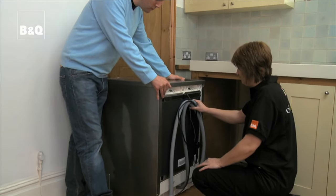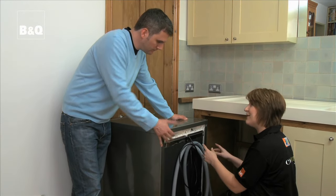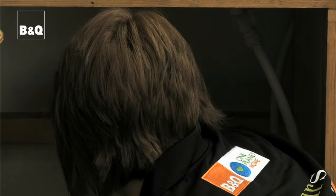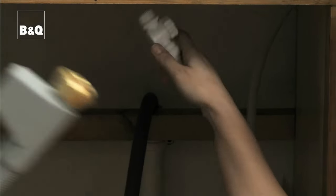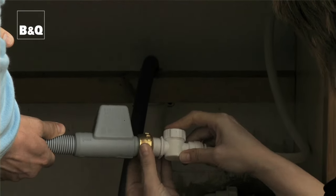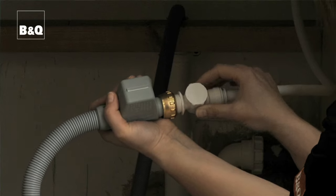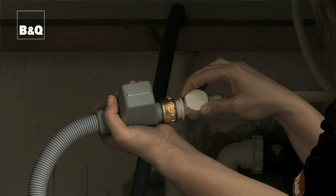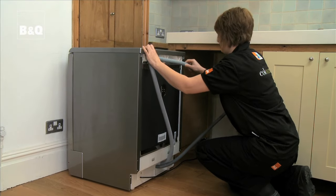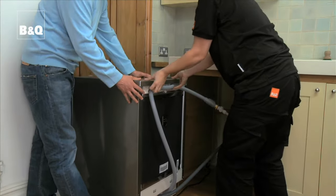So, we've got our new dishwasher. Yep, we just need to plumb it in now, and we do exactly the same as before, but in reverse. Okay. Insert the new waste hose into the drainage pipe, and then screw on the cold water pipe. All done? Yep. So let's just move it in a little bit.